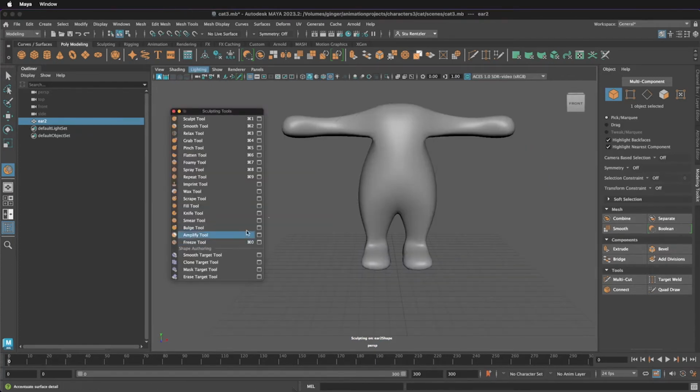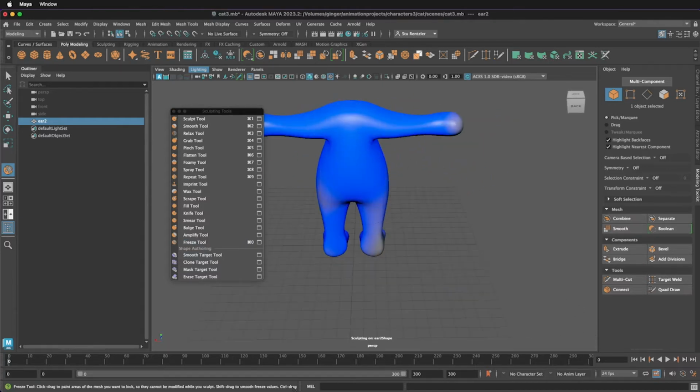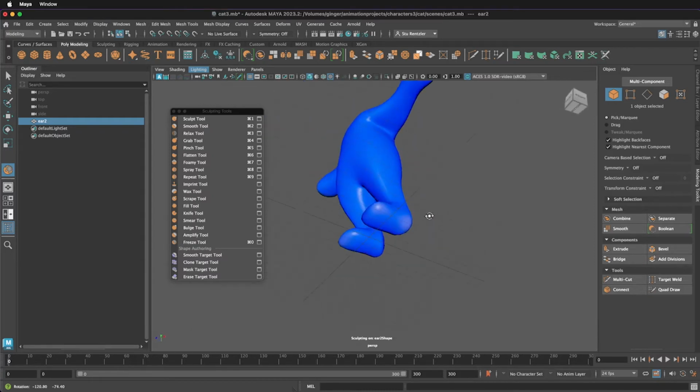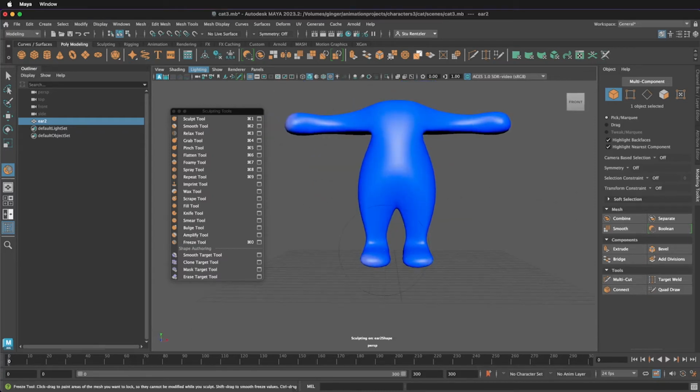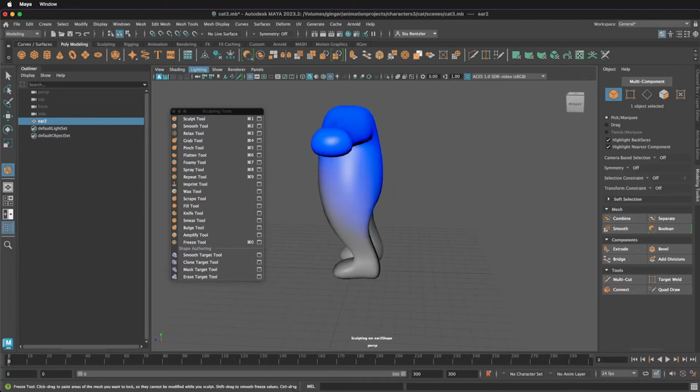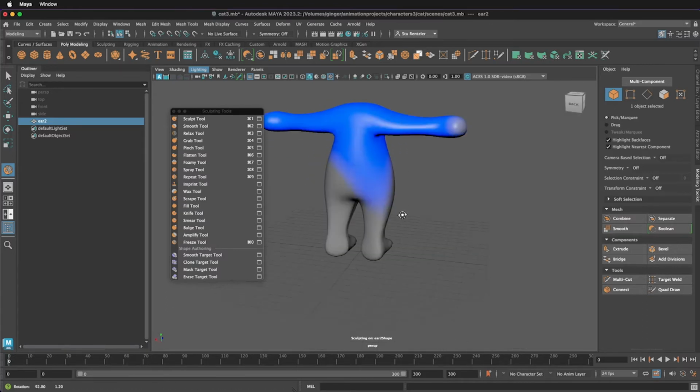Brief tip on using the freeze tool. With the freeze tool selected, you are masking out an area to be protected. Now, if you happen to do a little too much, you need to remove from that selection, hold down the Control key, and just brush back over. So if you're just focused in on this area in the center, Control key again, erase, going around the model, Control key, erase.